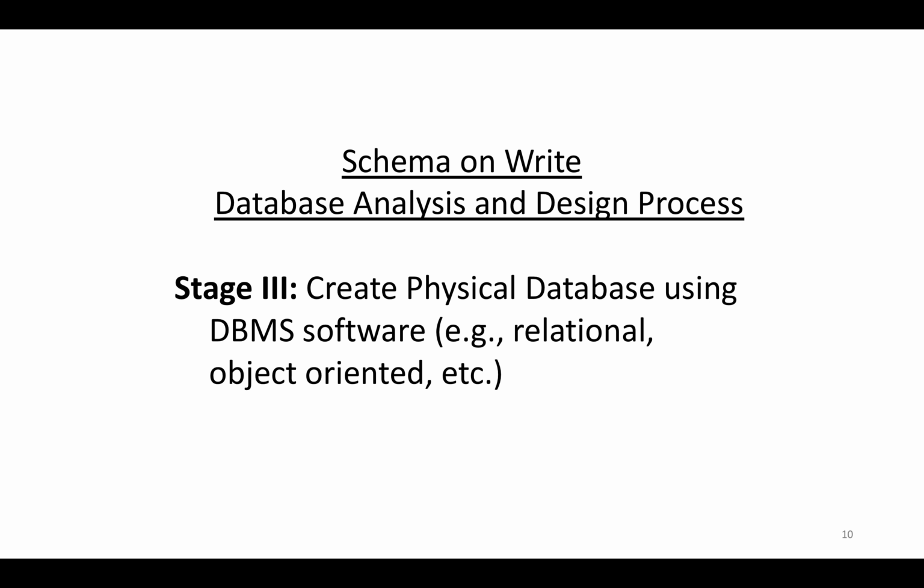After we create the logical model and decide what happens in our database and how all of our tables are going to be linked together, we move to stage 3, where we physically create the database in database management software. In our case, we're going to be using Access, and we will get to that after exam 1, but just be aware that that's where we're going and why we've written all of these things down.